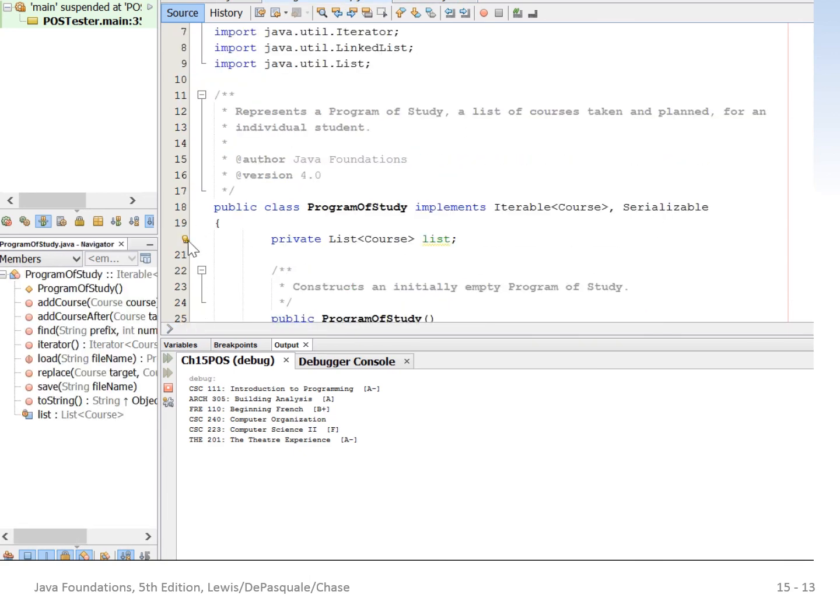Now, ProgramOfStudy also implements the Serializable interface and the Iterable interface. I'm disappointed that the way the author presents these topics is not necessarily linear. Iterable is the next big topic in this class.